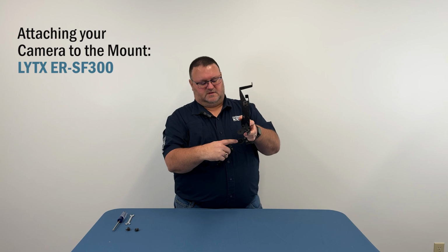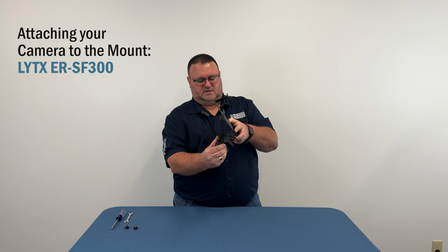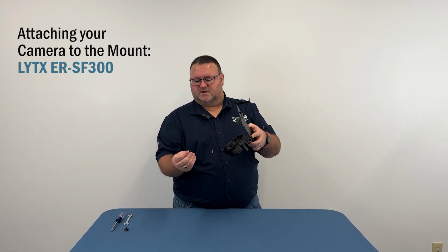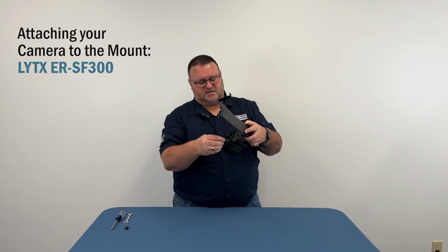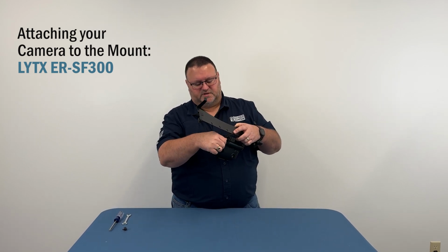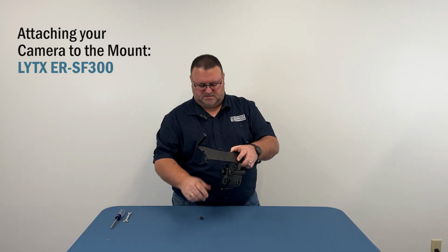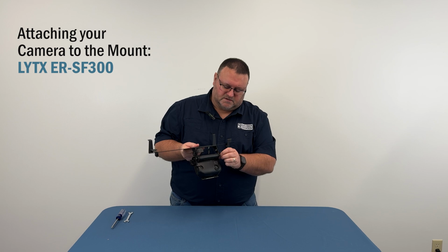The camera has the little gears already attached to it, and the mate is already on the mount, so it just snaps right in. You can pre-position it, and then the hardware, which comes in a hardware bag, is just a flat washer, a split lock washer, and a hex nut. We'll just hold it in place. Leave it loose for now so you can adjust the angle once you're in the vehicle.